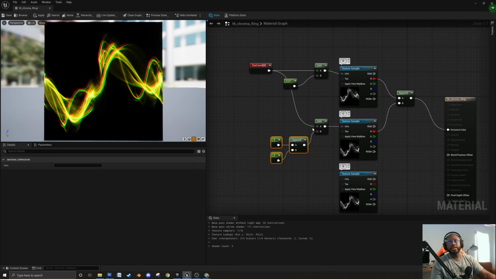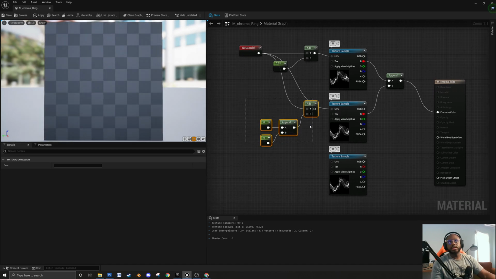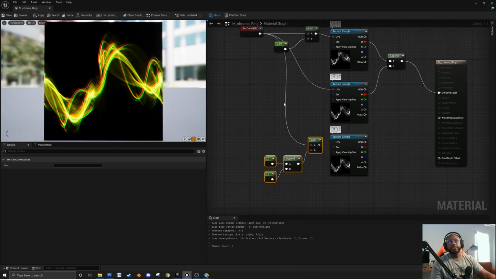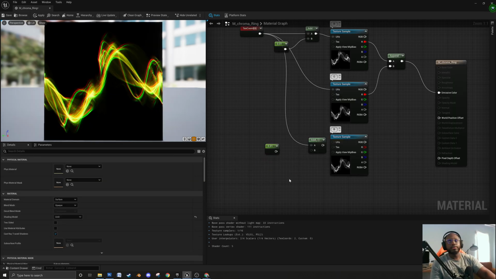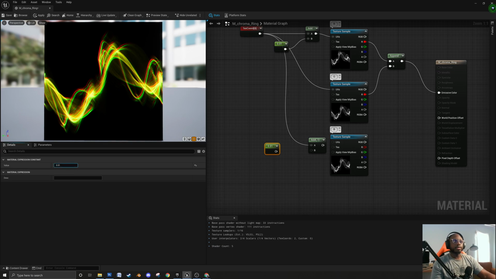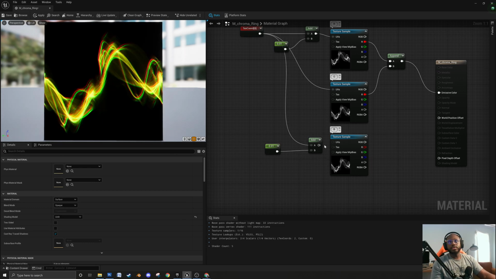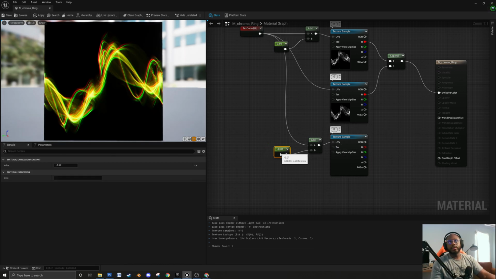And since we're adding nothing to G, we'll just plug direct texture coordinates into that. But we'll use this down here, and we'll do the same thing, copy, paste, but instead of adding 0.01, we're going to add a negative 0.01. We're going to go down and to the right. And if we add that to here and we use that in the UV space, now we're pushed down a little bit.